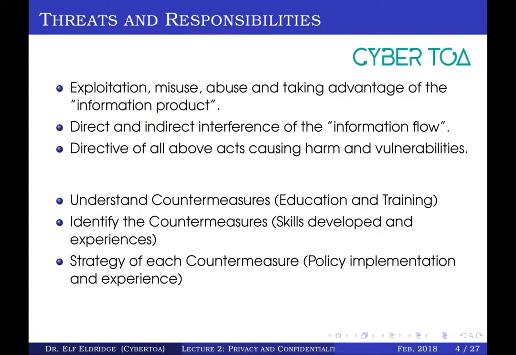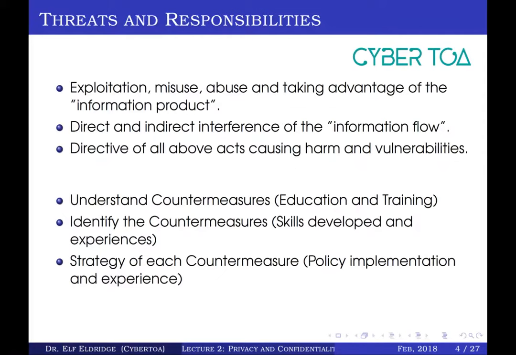So what is our responsibility as a cybersecurity professional to deal with some of these threats? It can be summarized in these 3 bullet points here. First, we have to aim to understand any possible countermeasures to go towards threats and responsibilities, and typically this takes the form of education and training of staff. Then, as part of that is also identifying the appropriate countermeasures, which is developing skills in our staff and having experience using or developing the right tools. Of course, there is a variety of tools and technologies that exist at the moment to deal with these kinds of threats, which we'll talk about in later lectures, but these first 2 bullet points do tie together quite strongly.